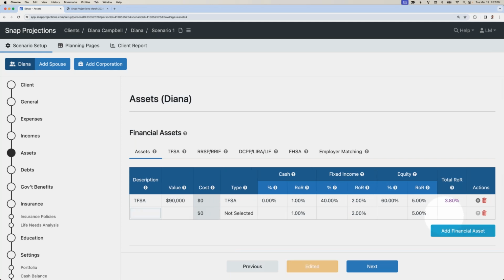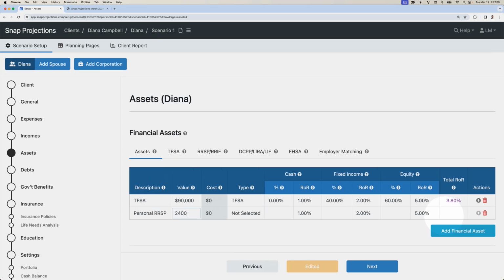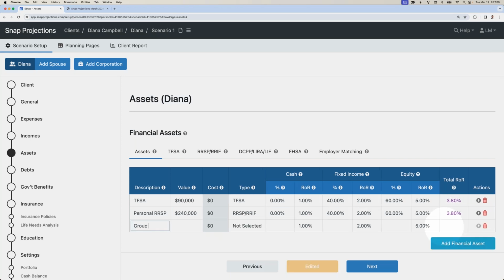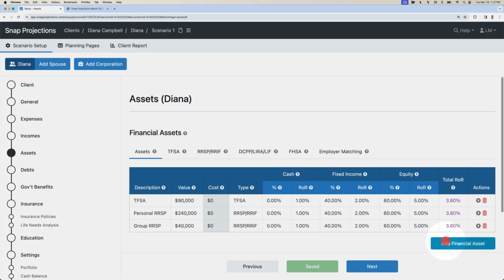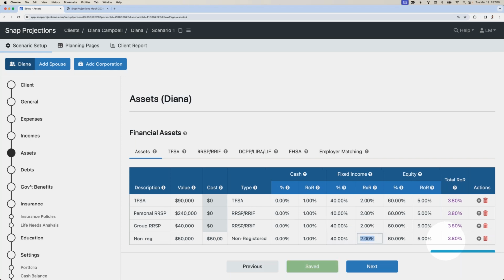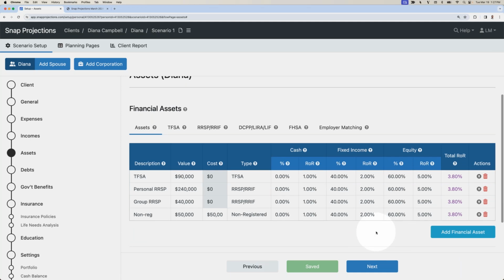She also has a personal RSP with $240,000 and a group RSP for her current employer with $40,000. And then finally, she has a non-reg with $50,000, similarly invested in a balanced portfolio.